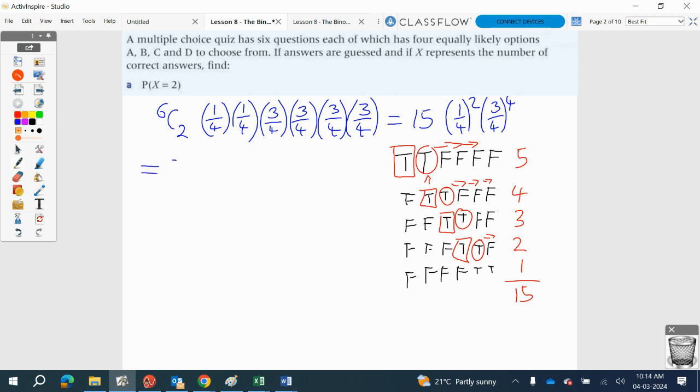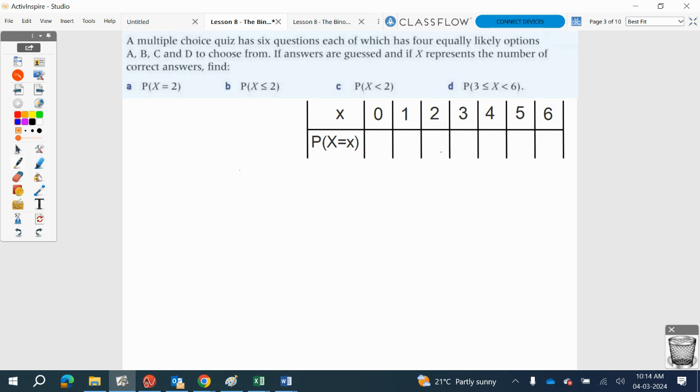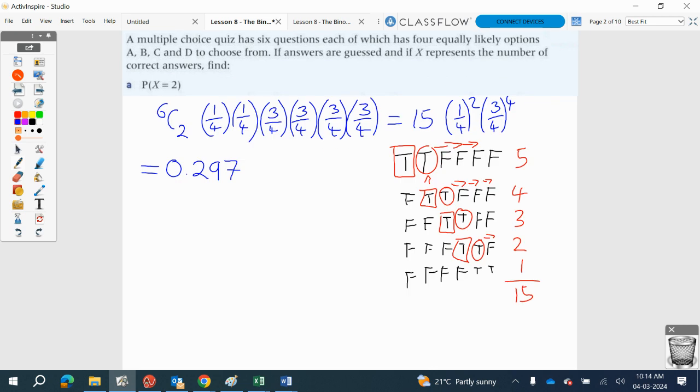This will give us our answer of 0.297. This is how you make these types of calculations. We are not going to do that. We can use the calculator. There. I did it. Well, I'm going to do it. All right. So let's take the same question again and do it using the calculator.